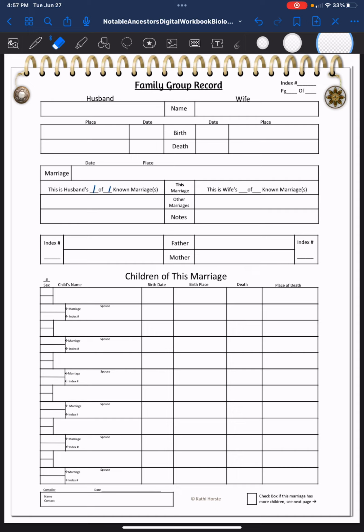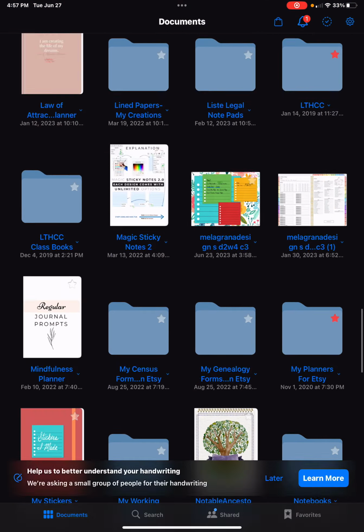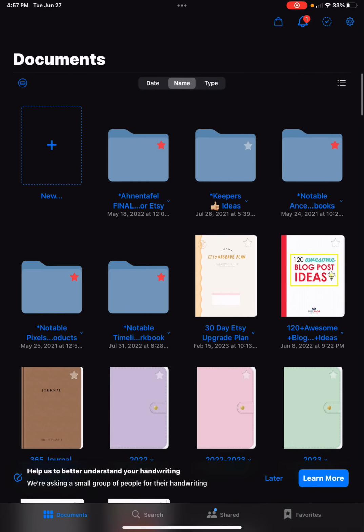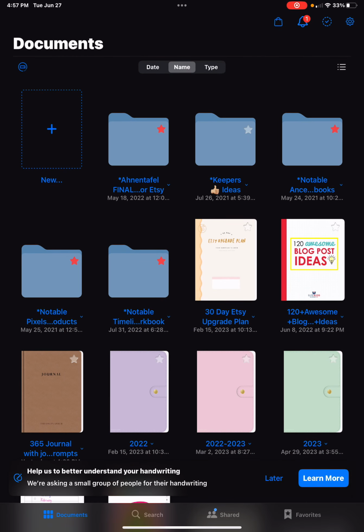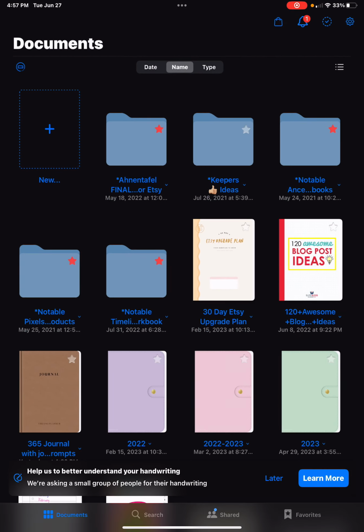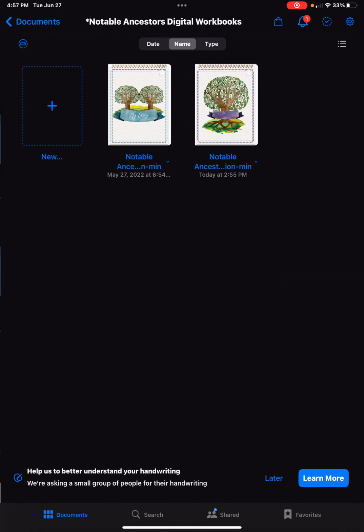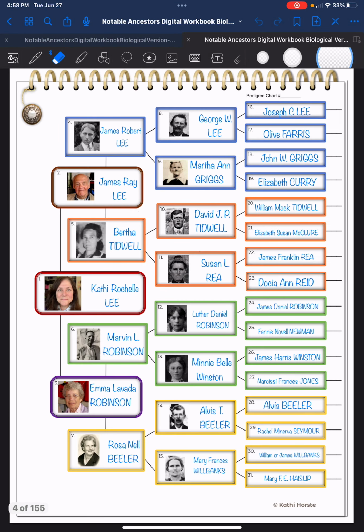I have done it in another book, not on this page, but let me find it for you. Nope, not that one. I have done it, yeah. And this one, this is not my handwriting. Obviously, I don't write that good.